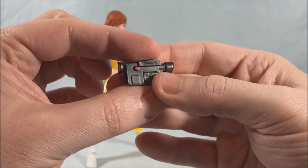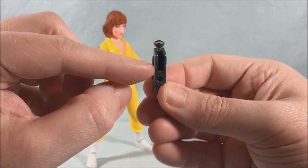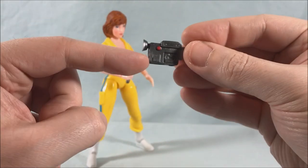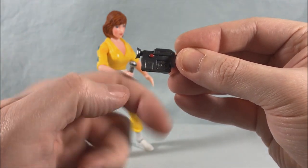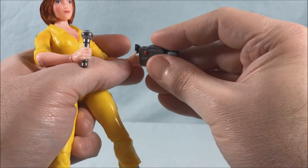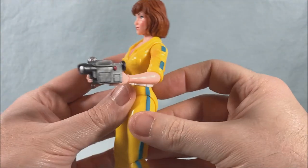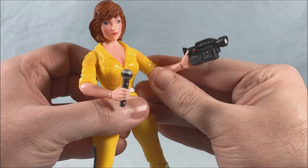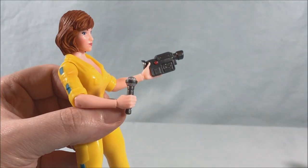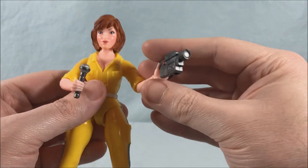There's a little red record button on each side. This is how the original toy worked as well, and it was a little goofy to me. Instead of just having a little handle she could grab onto, you have to feed this on top of her hand like this. She's kind of looking like Robocop with a camera arm. It's a really weird design, but I believe that's how the original toy was as well, so they're just replicating that here.